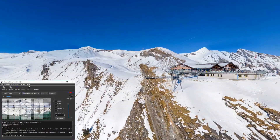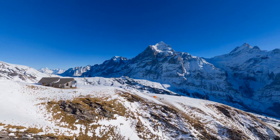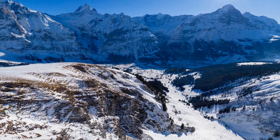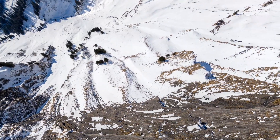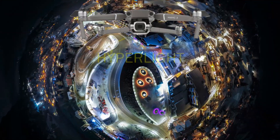You can always recreate the XML file with the XML creator. Here we can see the Mavic Zoom settings. That's the final result of the raw shooting. The important point is always that you have a good location — I was directly over this cliff, so it's a very amazing image.